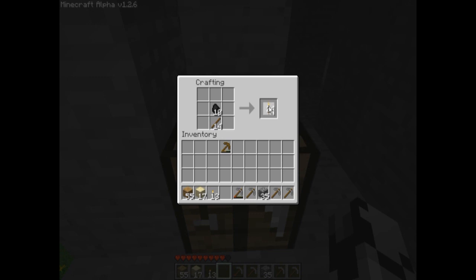There's coal. There's a stick. And I'm making more torches, which are super necessary. You need torches to survive. Then I accidentally make more torches instead of just leaving coal. I was like, oh, whatever. So I put it there, bring my sticks down.